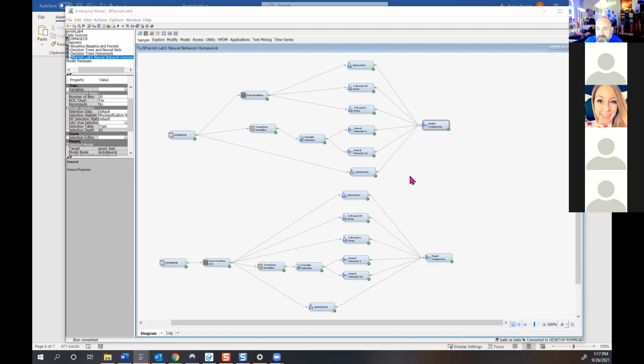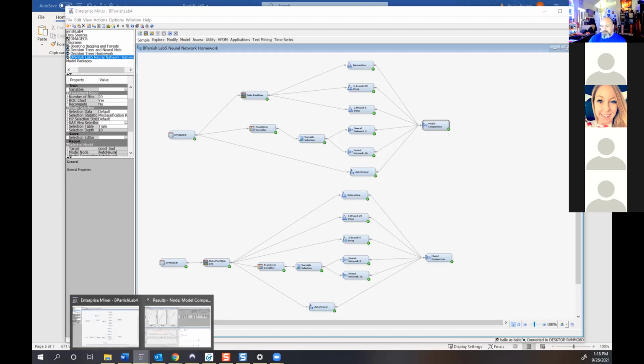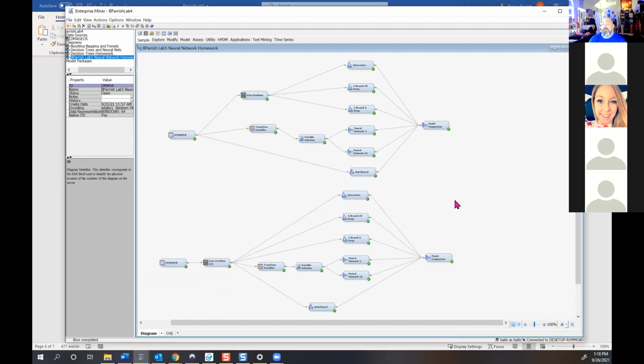Whenever I look at the train misclassification rates, the autoneural has the lowest, but it's not putting a Y next to it under selected model because it's classifying it from the test misclassification rate. But if I just look at my train misclassification rates, the autoneural has the lowest. Okay, if that makes any sense. No, I mean, what is sense these days? I mean, it's telling us something.